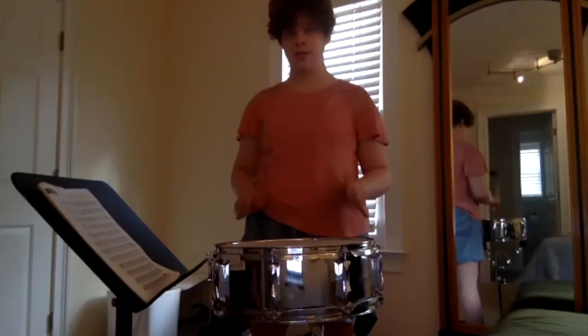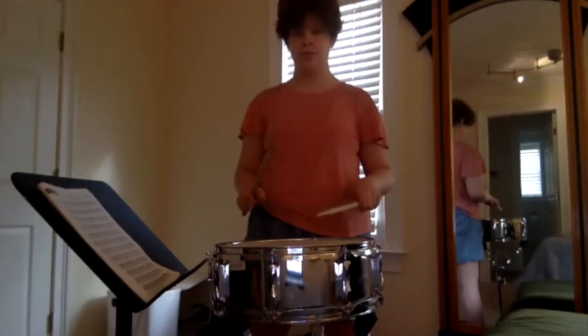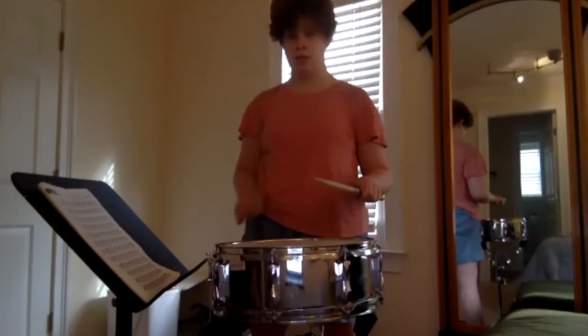Sort of. So it goes like this. Good. Our right flam, left hit, diddle on the right. Flam, left, right, right. All right. And then the next wave, you're going to do a left flam. So you want that left hand up a little bit higher. Left flam, right, left, left.